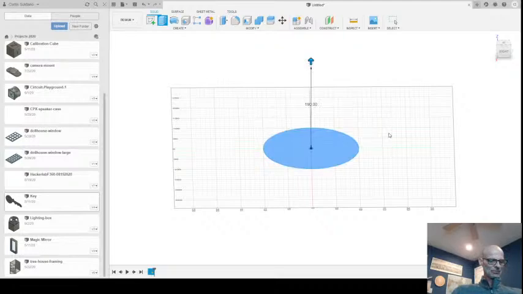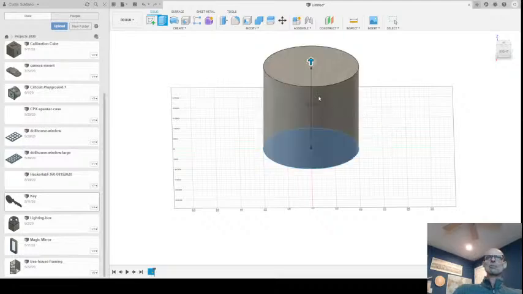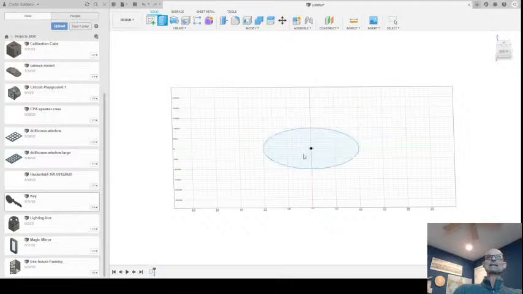I can't tell it, hey, I want a big circle here and I want a small circle at the end, just keep tapering until you get to the end of that small circle. There's no function that does that as part of the sketch. So what I basically have to do is create two sketches, one with the larger circle and one with the smaller circle at different heights.